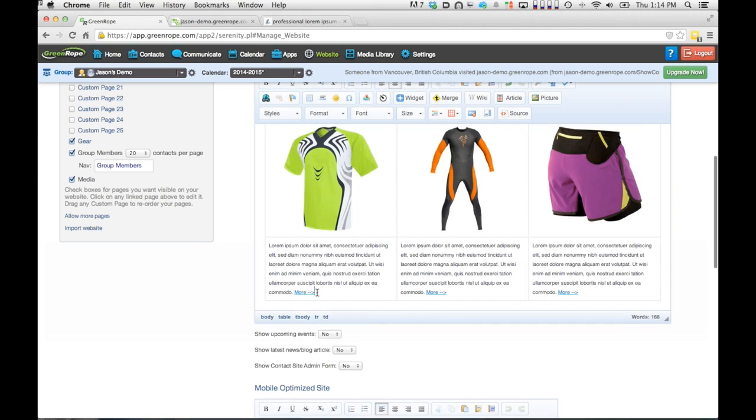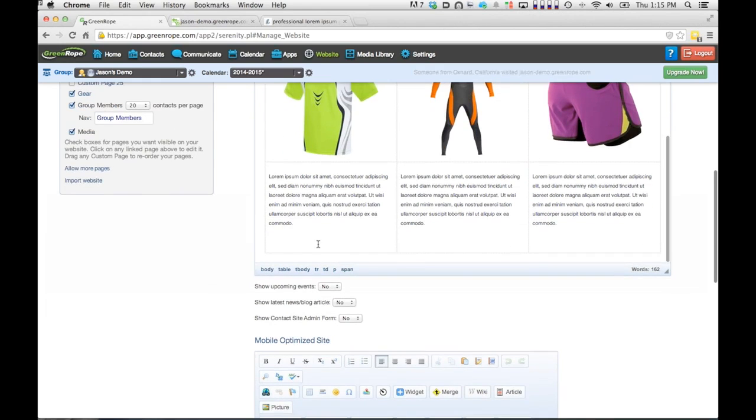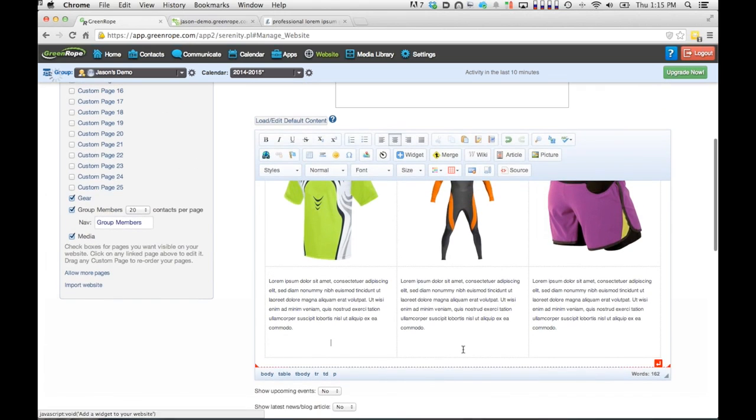And as you can see, there's little sample links in here. I'm actually not going to use those, so I'm just going to delete those out of each one of these cells here. Because what I'm going to do is put a call to action button that looks a little more stylized to match this website that we're building here. So I'm going to make spaces for each one of those buttons. I just simply put the cursor at the bottom of the text and hit the return key. And I'm actually going to center these buttons. So I'm going to go ahead and center each one of these spots where my cursor is.